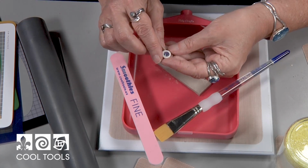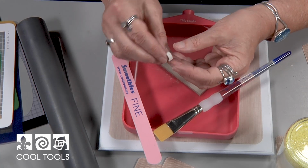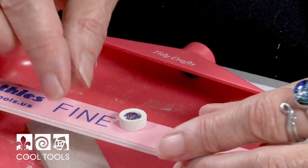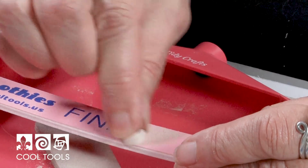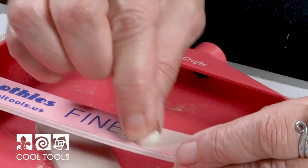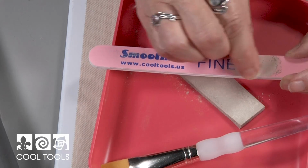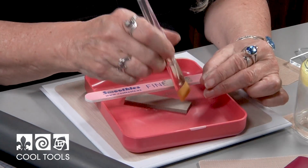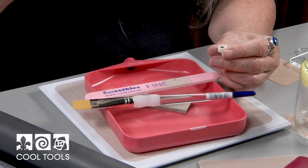So here's the stone, and you can see how it looks on the back and on the front and on the side. The first thing I'm going to do is sand the back. And that I'm just going to rotate on the sanding stick. And I find even the fine sanding stick is coarse enough to do what I need it to do on these bezels.